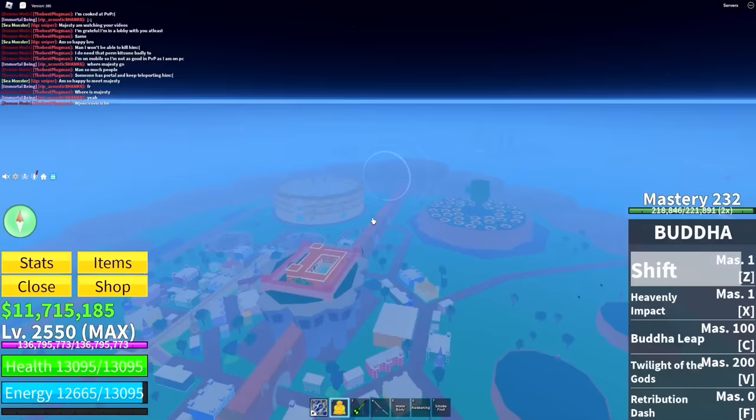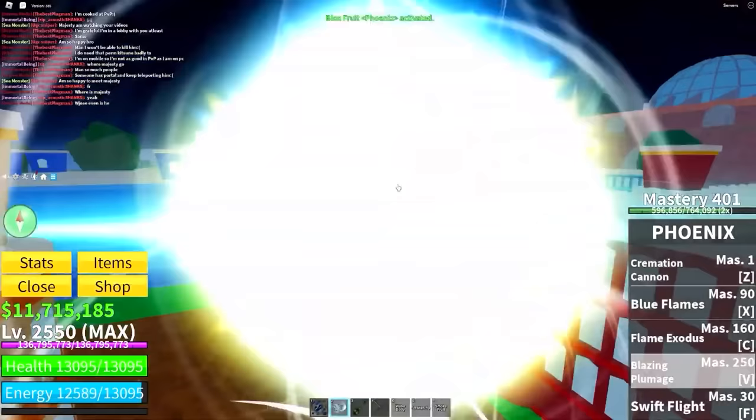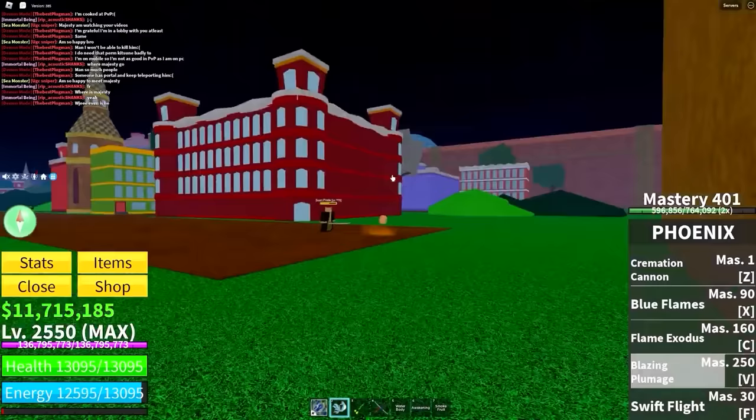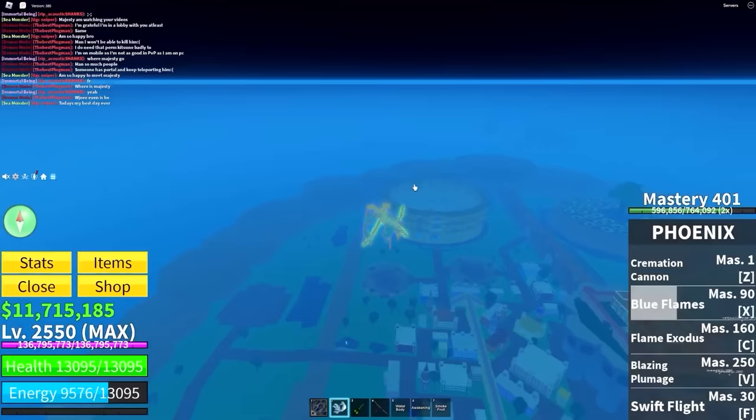So it seems like the height glitch. Wait, why am I just a floating head? Okay, let's see what happens when we use the phoenix fruit with the height glitch. Wait, are we still invisible? I don't think we are. Wait, we are. Whoa. Oh my god, we're still invisible. Now we can actually beat the sun. Oh my gosh, these dudes are still chasing me, bro. But this kind of gets into our next glitch.